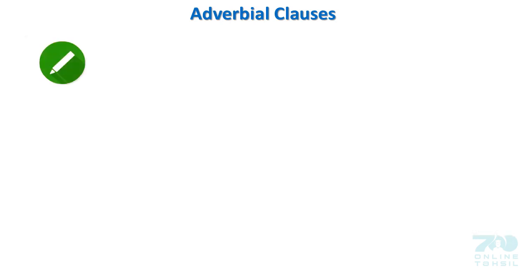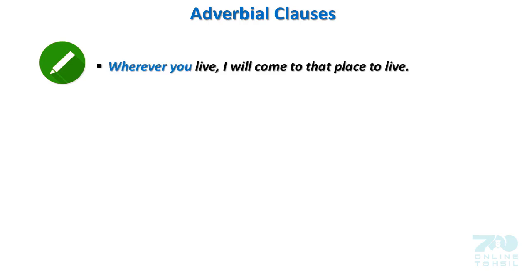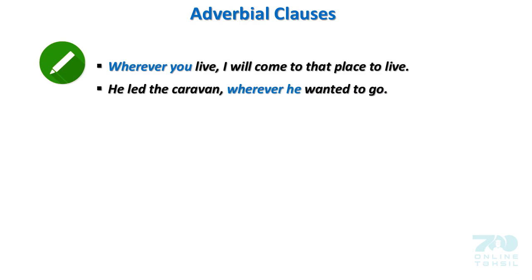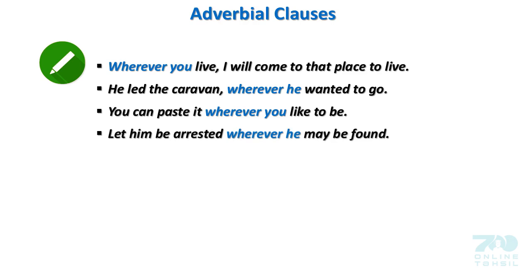In the following sentences, the adverb clauses of place have been colored blue. Wherever you live, I will come to that place to live. He led the caravan wherever he wanted to go. You can paste it wherever you like to be. Let him be arrested wherever he may be found. Let us go to where they asked us to wait.